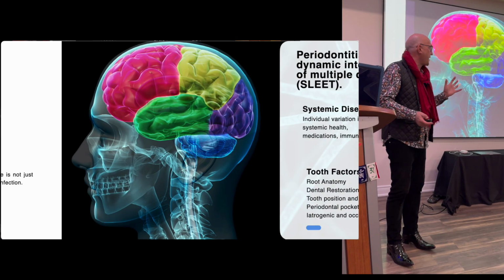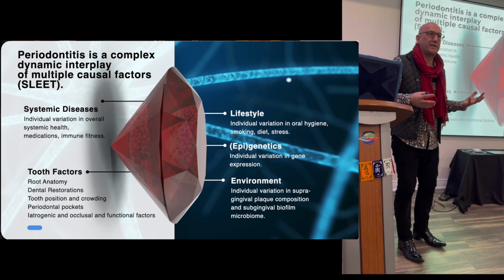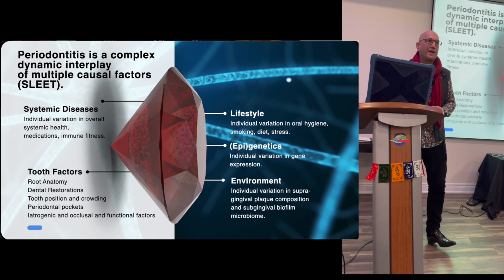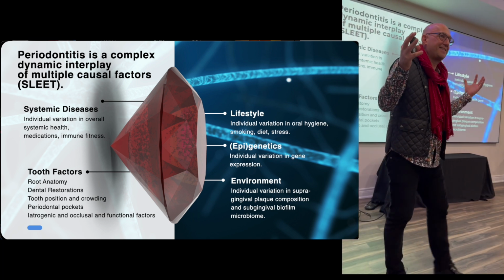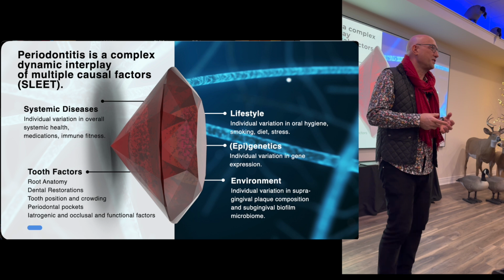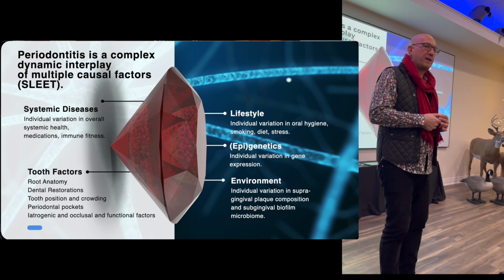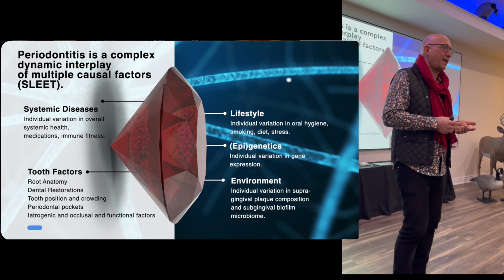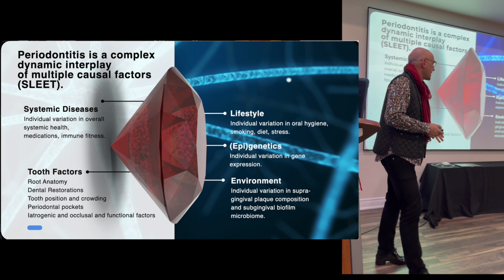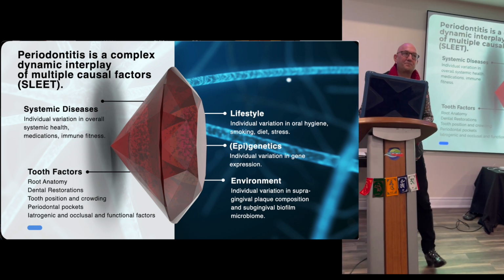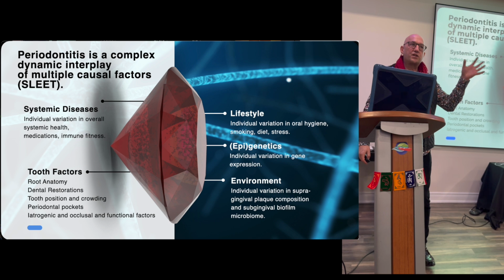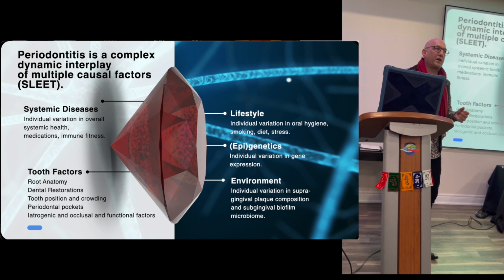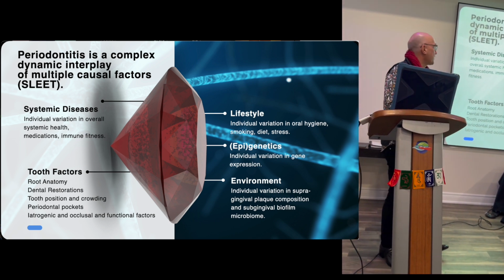This is a way that I think about periodontitis. When I have a patient that comes in with periodontal disease, I use the acronym SLEET. I'm thinking of things that are systemic, lifestyle, environmental, epigenetic, or tooth factored. There's going to be some combination of these responsible for their periodontal condition. So let's go through that.